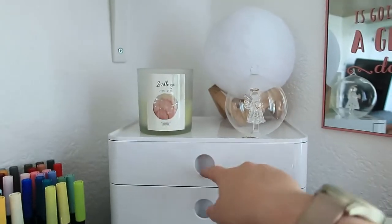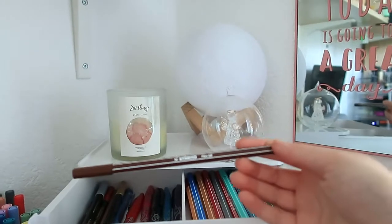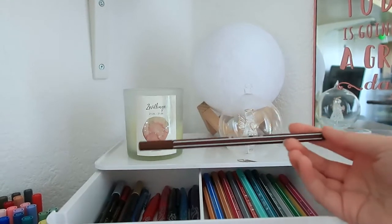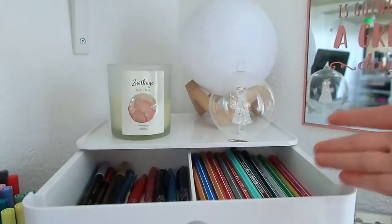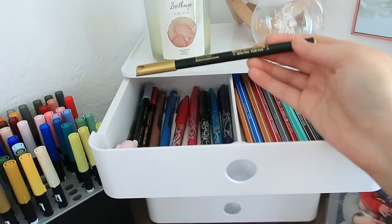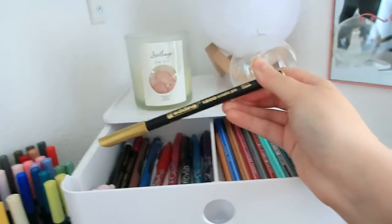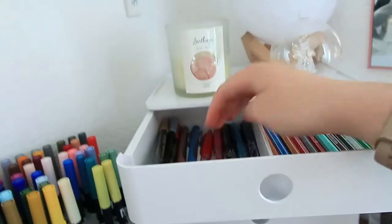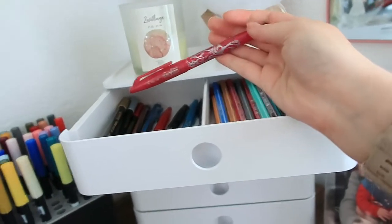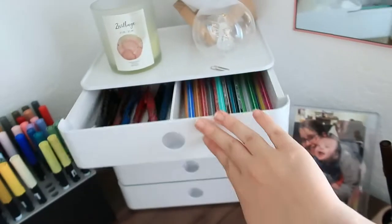And then for the drawers, the first one has some Stabilo pens. I haven't used those in a long time, but I was using them to do coloring when I was younger, and they still work. So they are in here, and then on this side I have some metallic pens. I couldn't tell you where those are from. I just found them in a drawer, like a lot of things. And then I have my erasable pens that I used when I was in middle school, and they still work, so I still have them. So this is for the first.